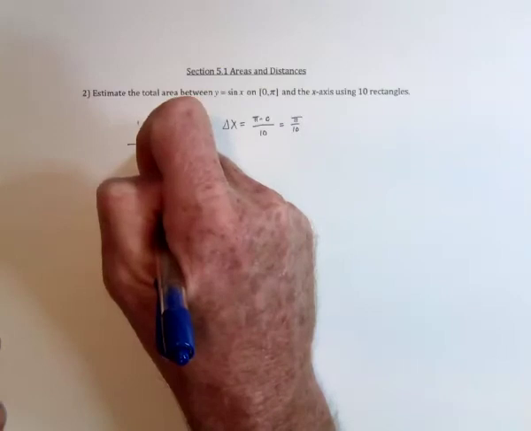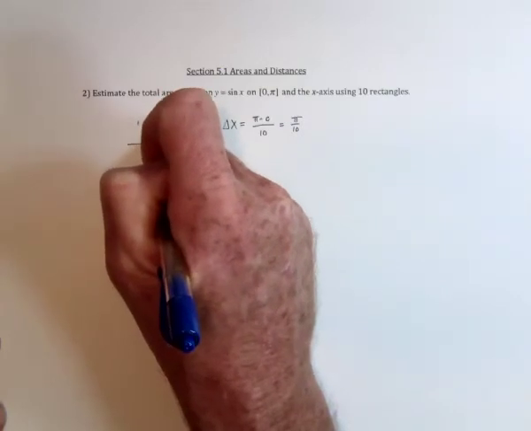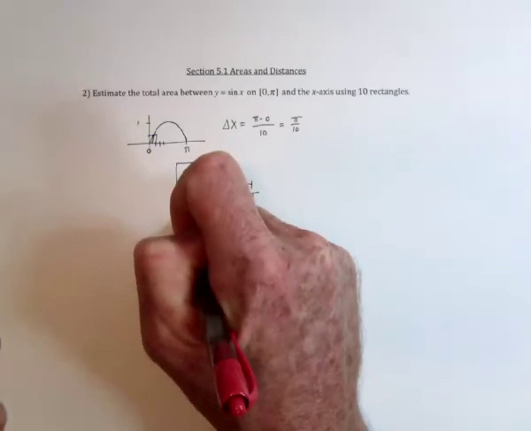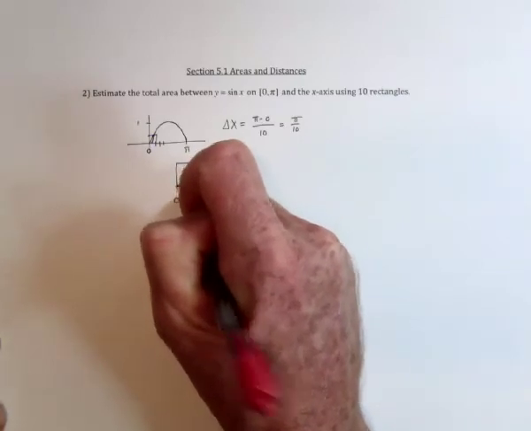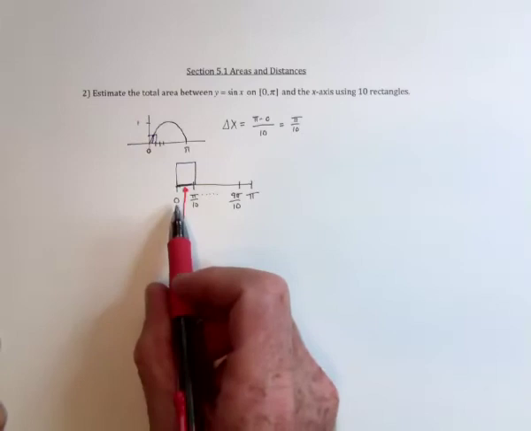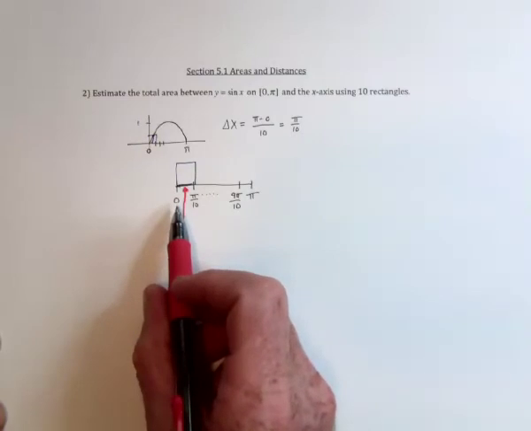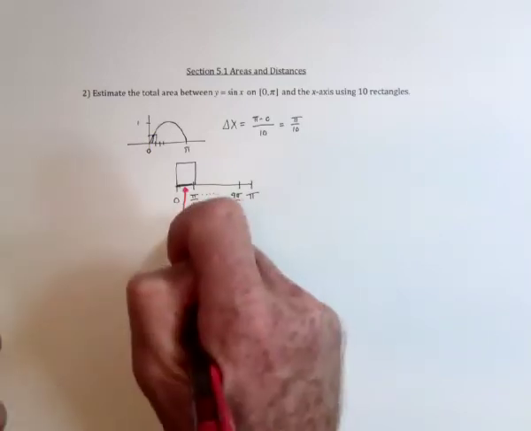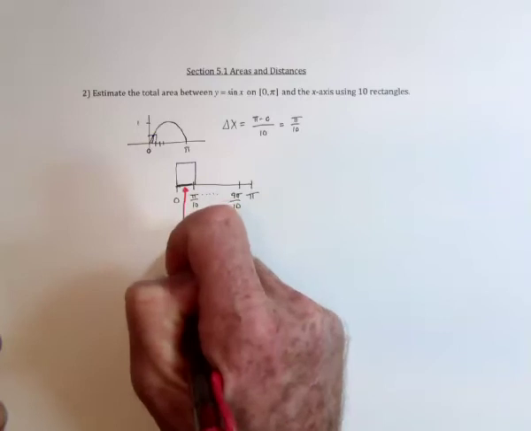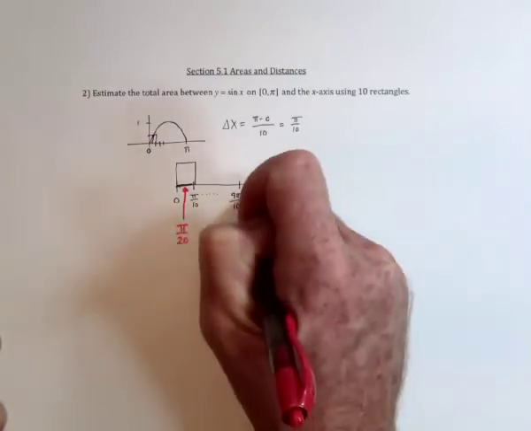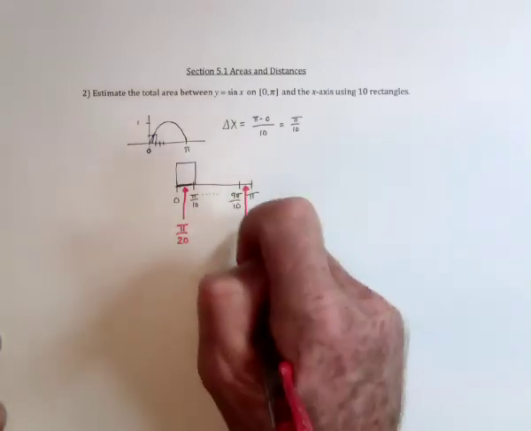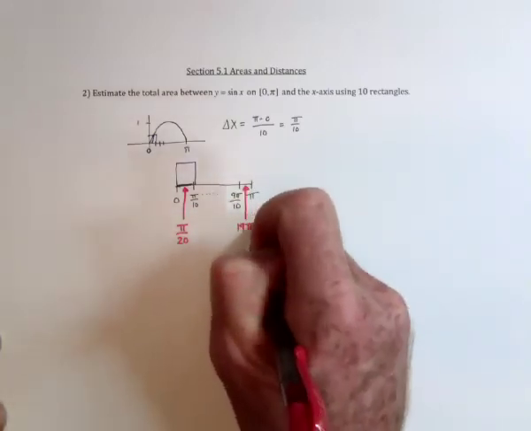Because of the shape of this thing, I'm going to use the midpoint as the height, like this. So the next thing I need to know is, if I'm going to use the midpoint as the height, where is the midpoint? You can find the midpoint of two numbers by adding them and dividing by 2. Well, in this case, adding 0 would do nothing. Dividing by 2 would make this pi over 20. And then next to pi, which would be 20 over 20, 1/20th less than that would be 19 over 20 pi.